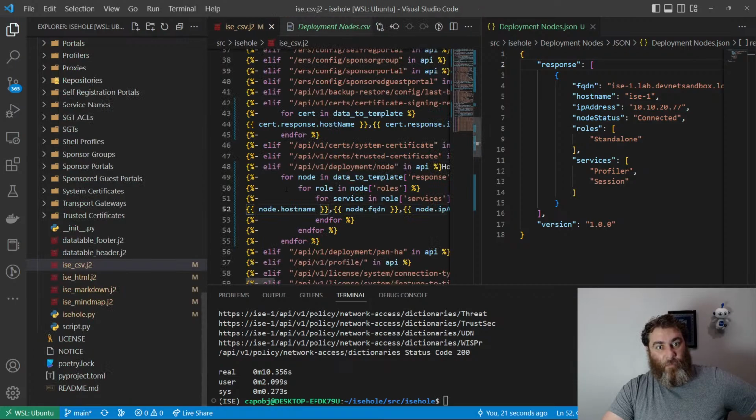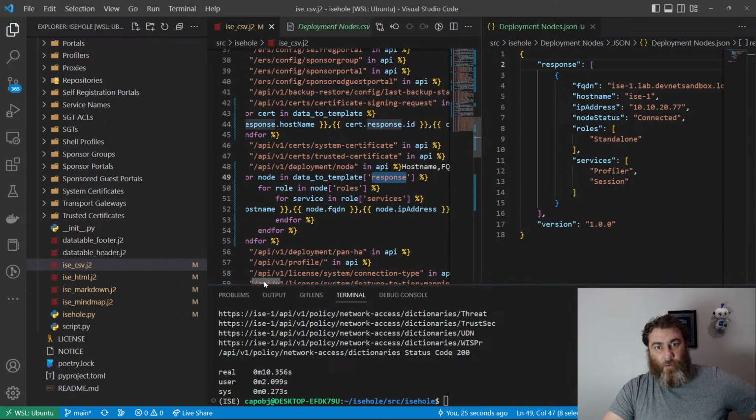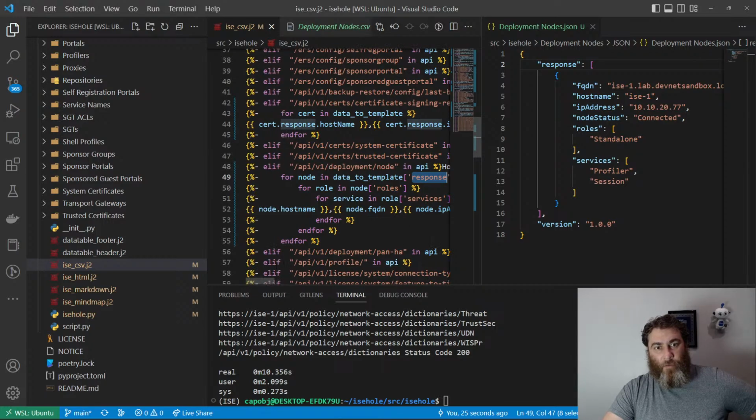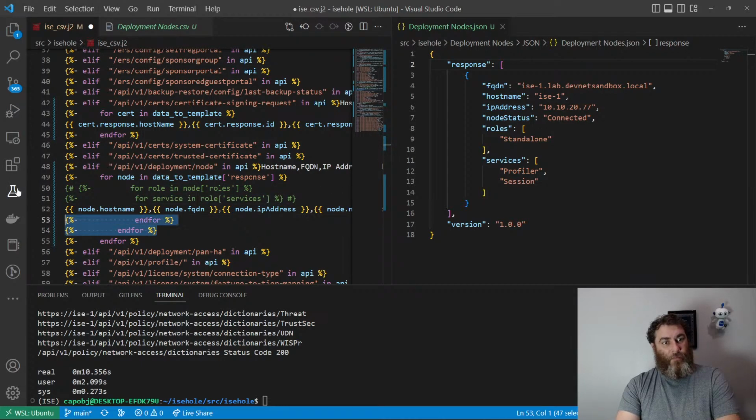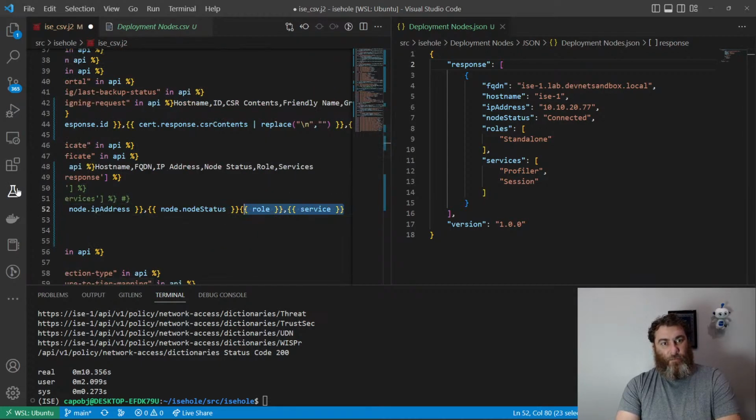Okay, my for loop didn't work. For node in data to template response. Not quite sure why this isn't working. Let's get rid of these inner for loops for now. And get rid of these.